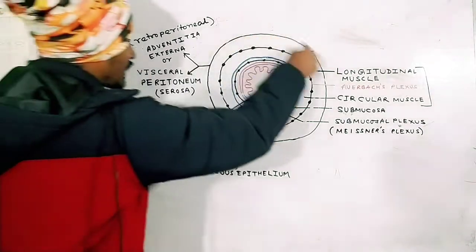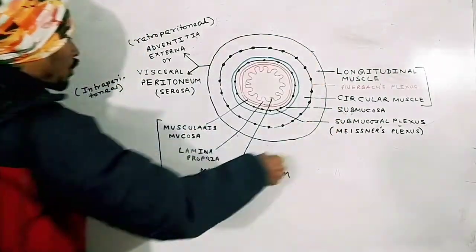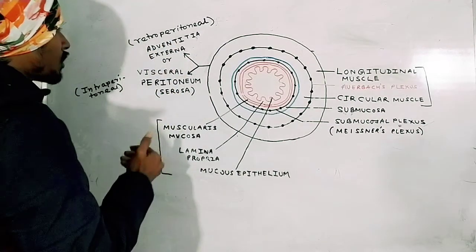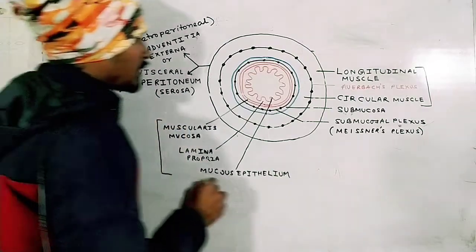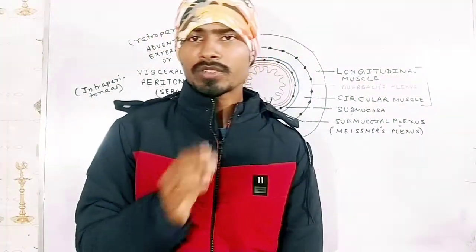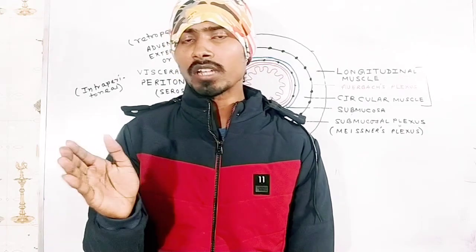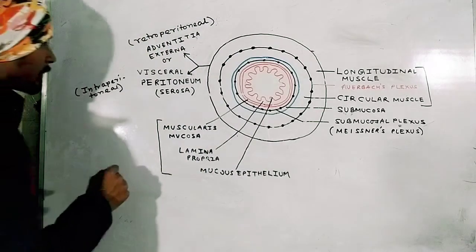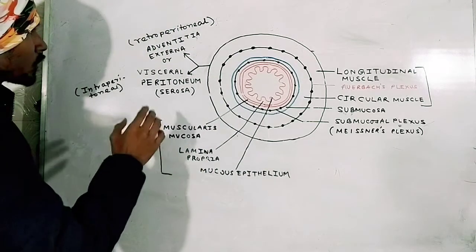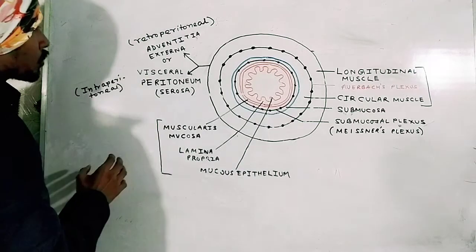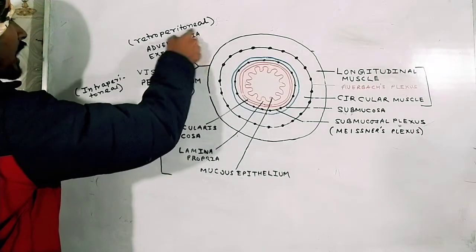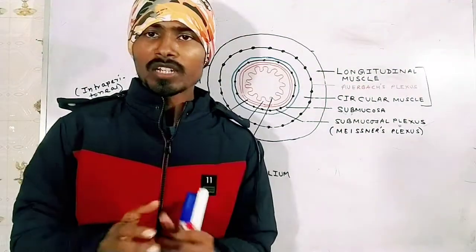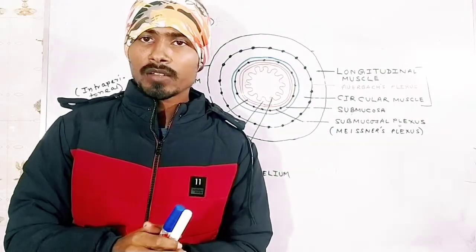The outermost layer of the human gut is called the serosa or the adventitia externa, which is also called the external adventitia. Okay. Now there is a little bit of a problem because serosa and adventitia are not the same. So how can you differentiate them? If the part of the GI tract is retroperitoneal, then it will have adventitia externa, also called the external adventitia, which is made up of elastic fibrous connective tissue.